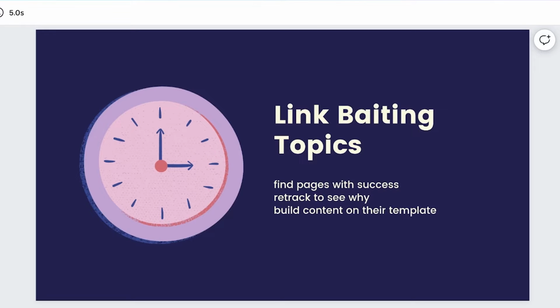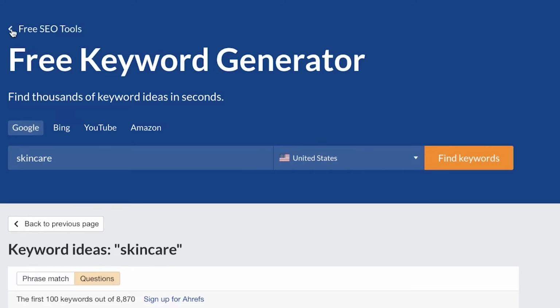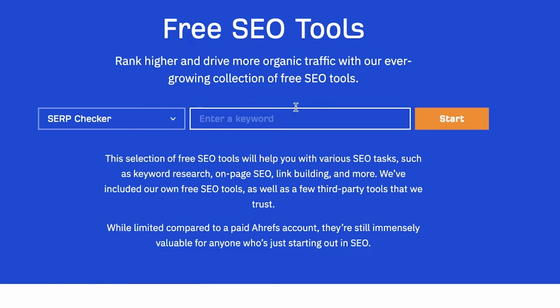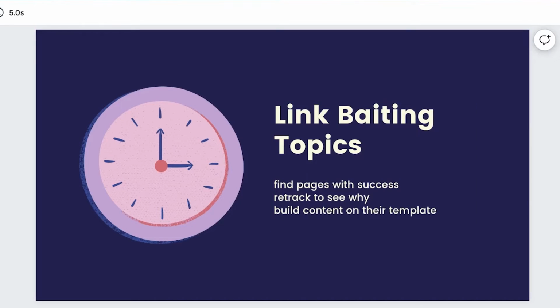So you're going to see their on-page SEO. You can use the Ahrefs tool as well, go into the free SEO tools, go into their SERP checker, and just see the overall analytics for their page, and then you're going to build content on their template. So take the top important picks, whatever you learn from the successful pages, what are the things that they are doing that is making them successful, and replicate them with your own content.